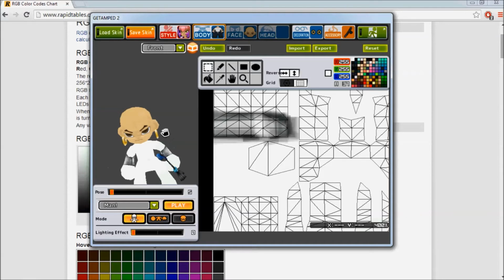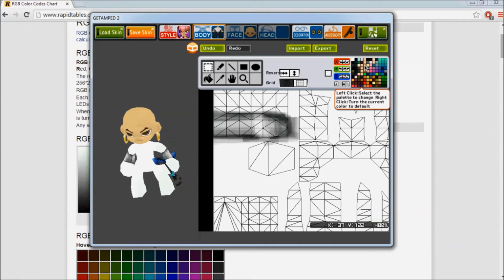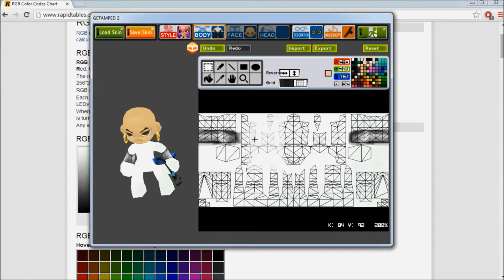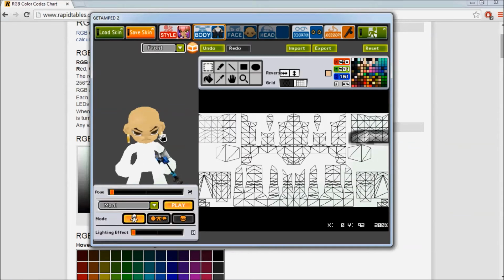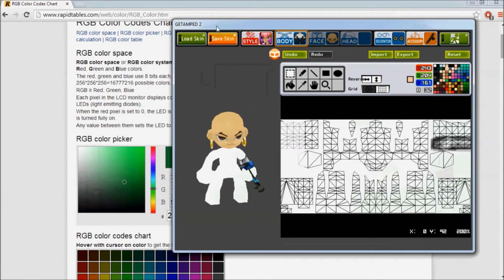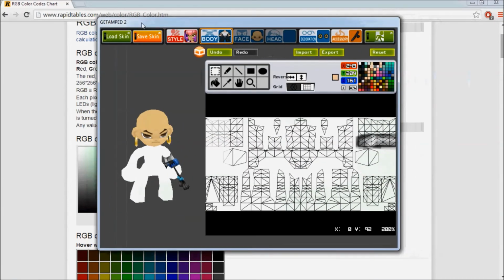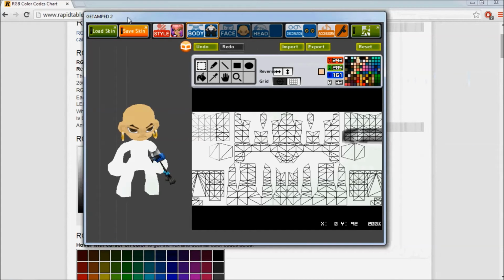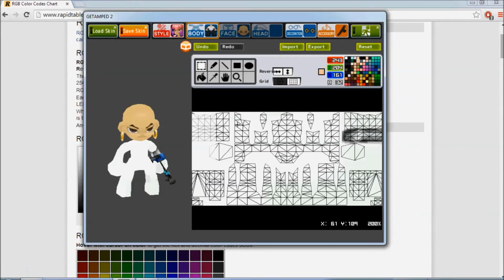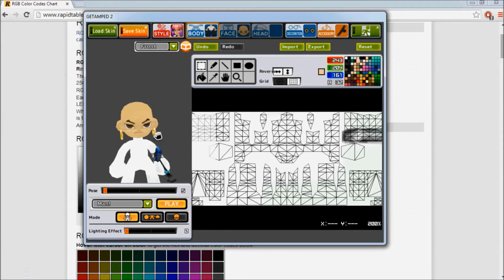Alright, so really for colors, you guys can just search the internet, like here, that I showed you before, you choose the color and just copy these numbers here.